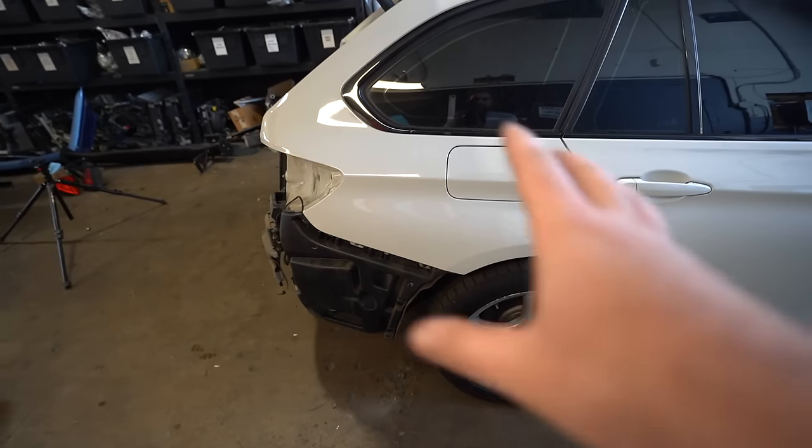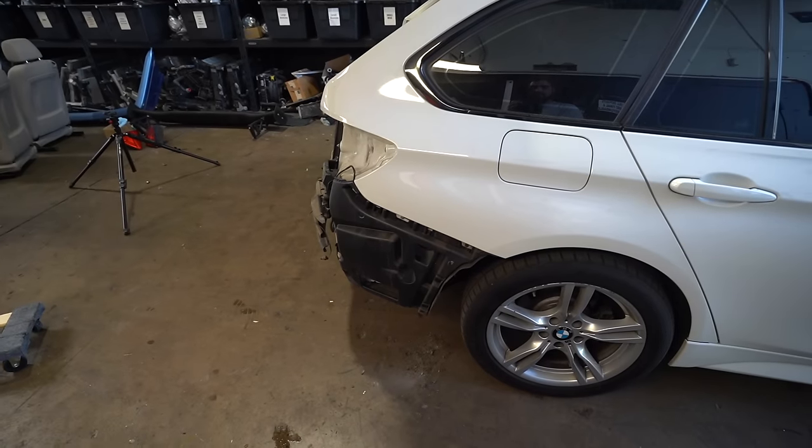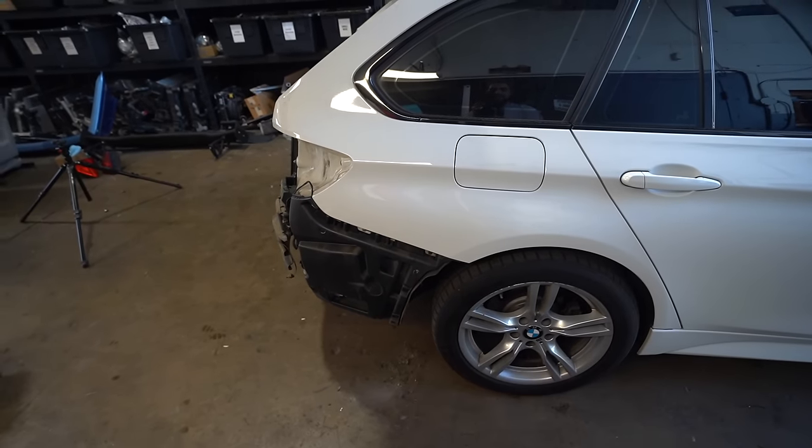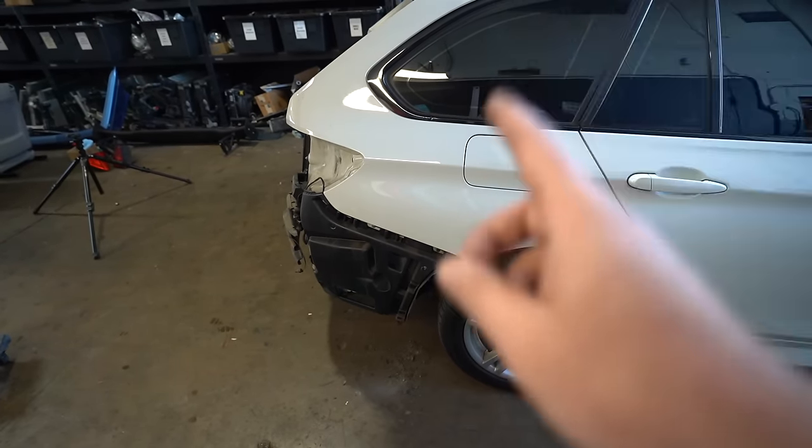I don't know if you guys remember, with the rear quarter panels, basically we have to get the M3 wheel arches and then also the M3 brackets and then also the M3 rear bumper. We actually have a donor car coming in right now to start this rear end conversion. So it's probably gonna be the first thing we'll be doing on this car.